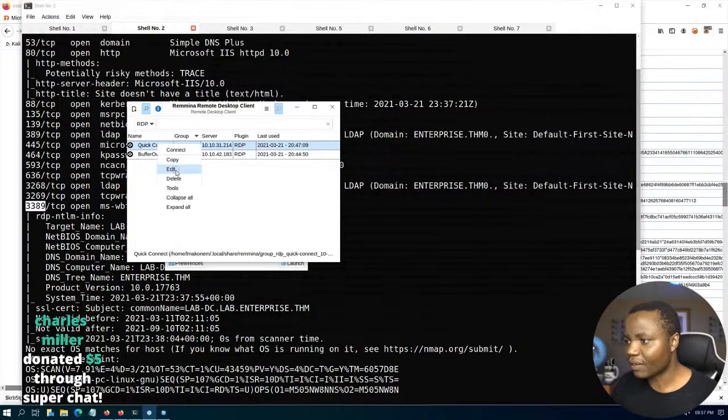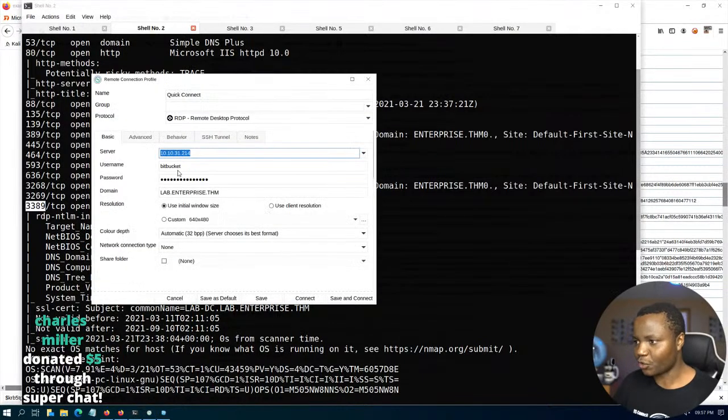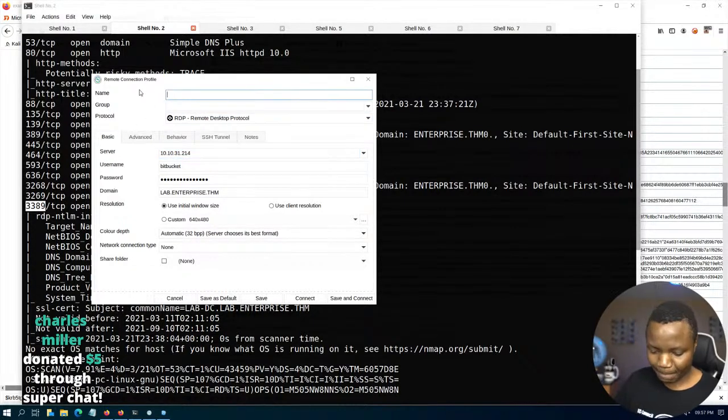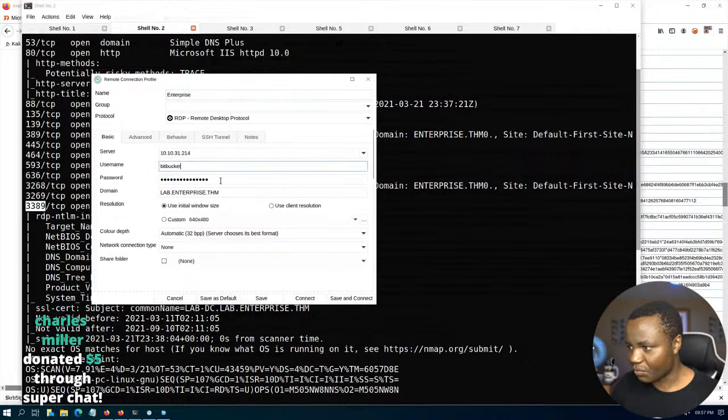So let's go through the configuration here and I'll show you what we have. Within the Remmina app, all you need to do is name this. All right, for our IP address I'll use Bitbucket, and we'll put the password that we just found, little red bucket, lab.enterprise.tryhackme.